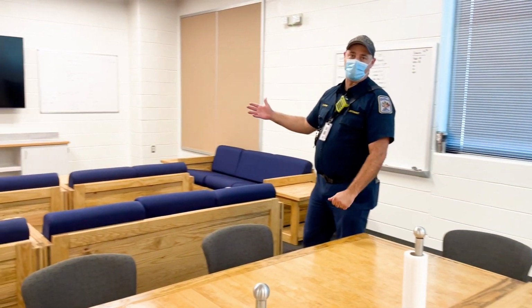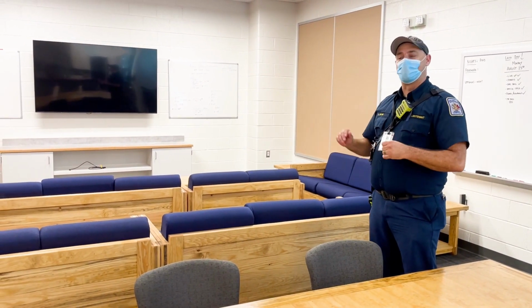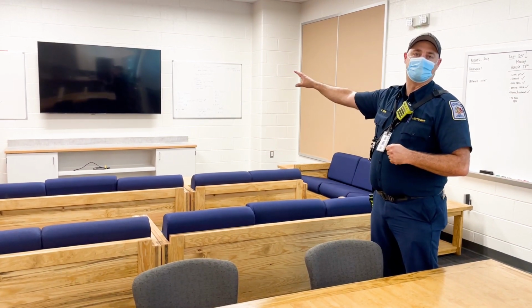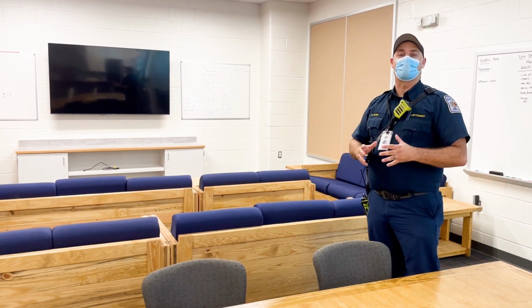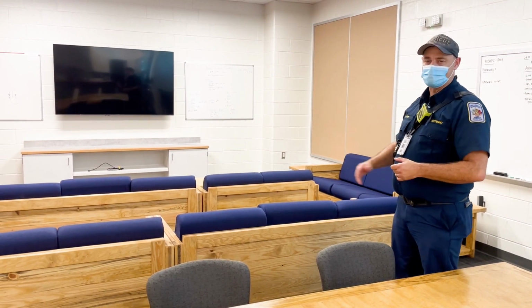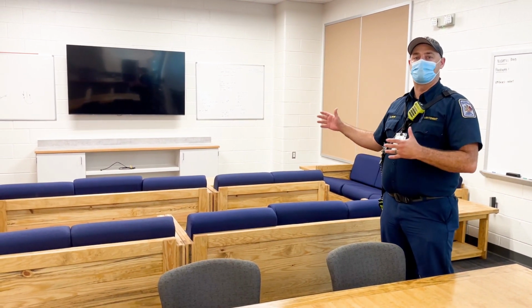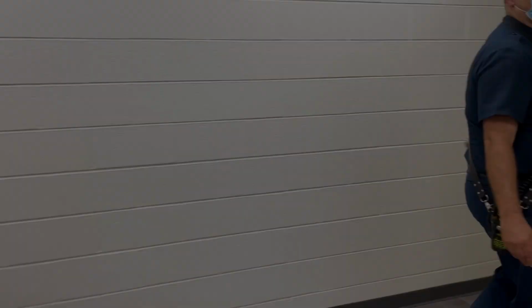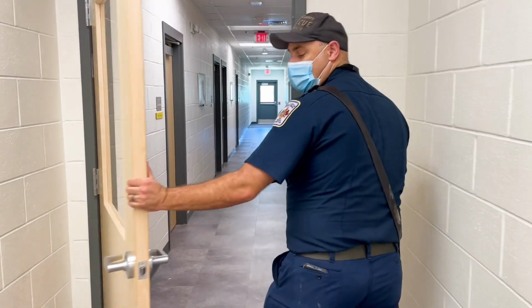The day room or TV room is a multi-purpose room. It can be used for training, because we can put skill sets up on the monitor. You can already see we have stuff that we've already gone over this morning on the dry erase boards. And this is a great meeting area to where we can conduct small meetings with people, or if we have other companies that need to come to our station to continue on with the drill. We'll come back here where the bunk rooms are and the living spaces, and we'll show you where the firefighters sleep.